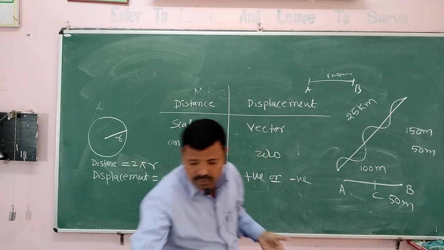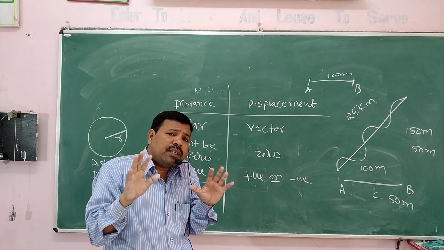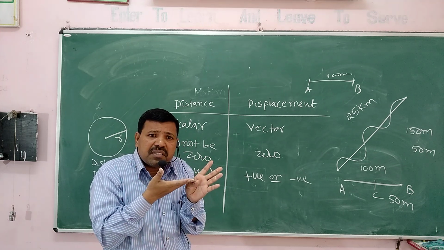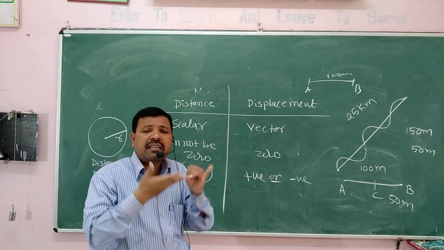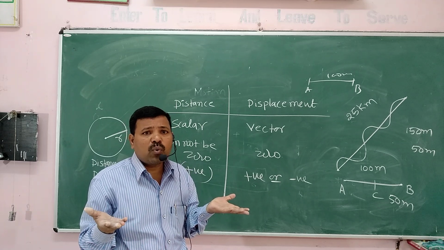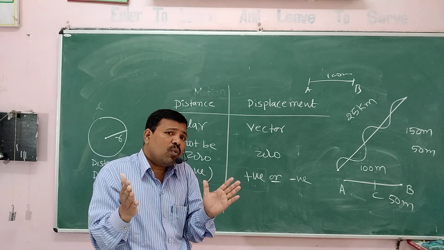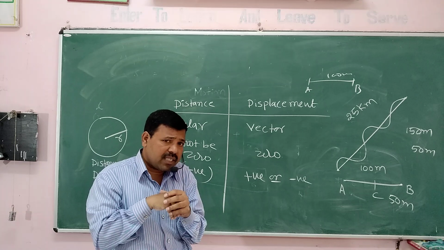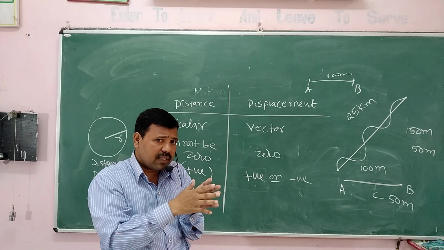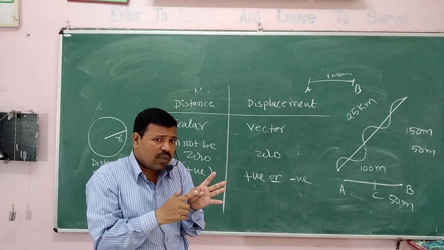So, what is a scalar quantity? A physical quantity which has only magnitude is known as scalar quantity. For example, distance, speed, length, time, mass. These are few examples of scalar quantities. They have only magnitude. What is a vector quantity? A physical quantity which has both magnitude and direction. For example, velocity has both magnitude and direction. Speed with the direction is called velocity. So velocity is a vector quantity.